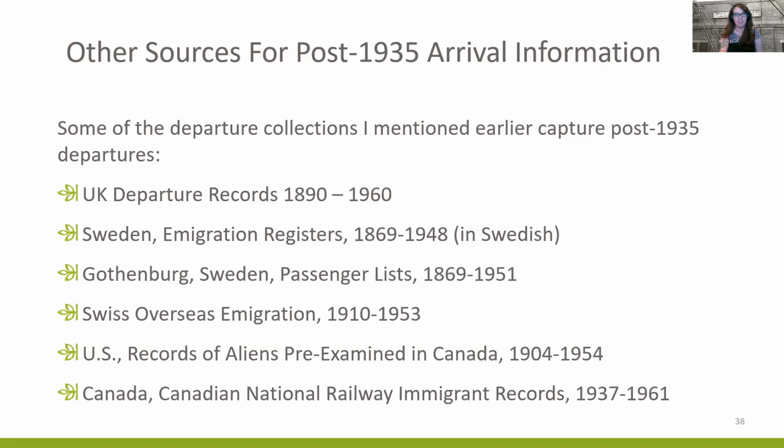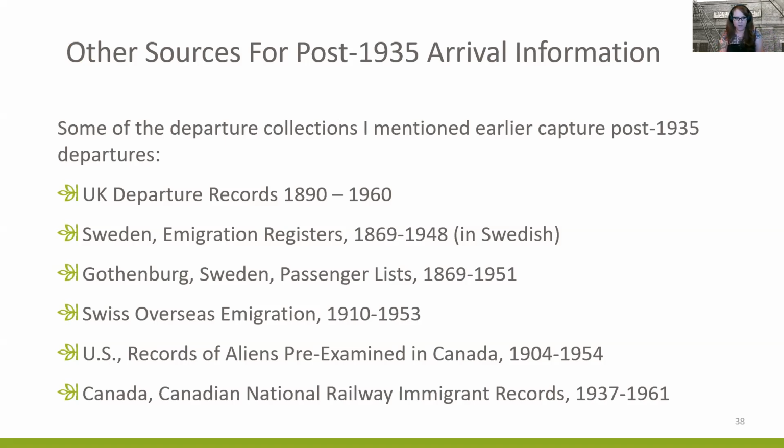Okay, there's more sources for the post-35. So it's not going to be the arrival information because that's still with the government, but you can find the ship name and the port and the date of departure from other sources. So of course, your UK departure records up until 1960, take a look.